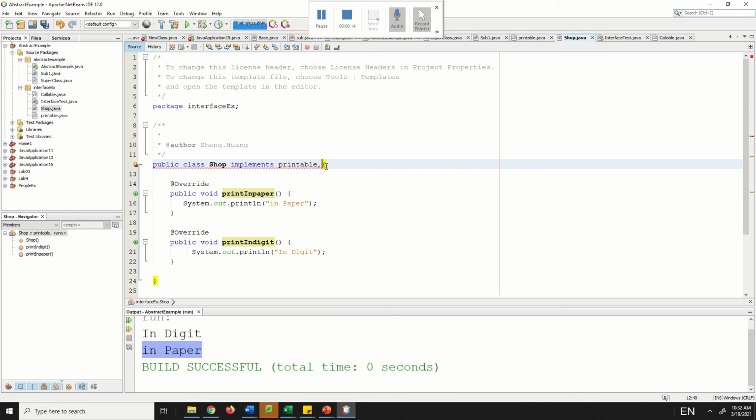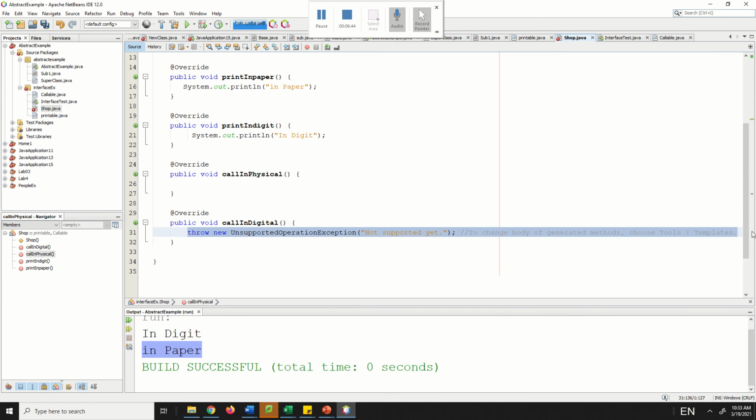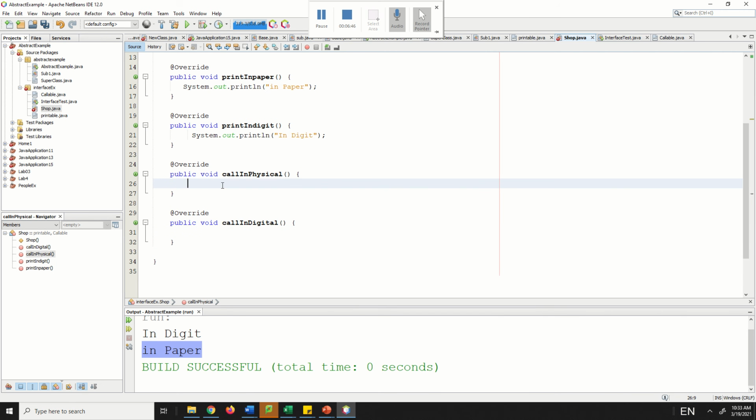Sometimes will call you from the internet, right? So we need that callable interface. Once we do this, we just simply add a comma, then you add the interface over there. So they will ask you to implement all the abstract methods in the callable. So the quick way, we just alt and enter. They will give this one very quickly. So you can just make sure you implement these two methods.